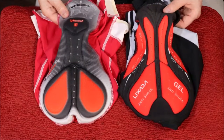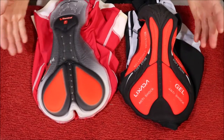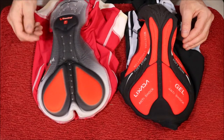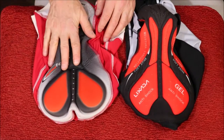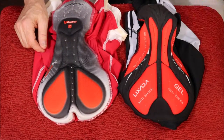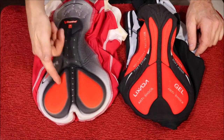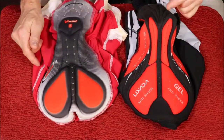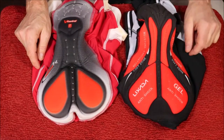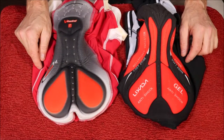Overall, I think the padding in the front is similar. This one says 'air through,' this one says 'micro ventilation.' I think they're pretty comparable. These I paid $22.50 for, and these I paid more than $80 for — and you'll pay more than $100 if you're paying full price for the Sugoi shorts. So I really have no concerns whatsoever about the chamois in these shorts. I would say they're comparable. I don't think there's anything superior about this chamois over this chamois. Time will tell — I've ridden these a long way, and a 67k ride went by perfectly fine. I never had any pain at all.